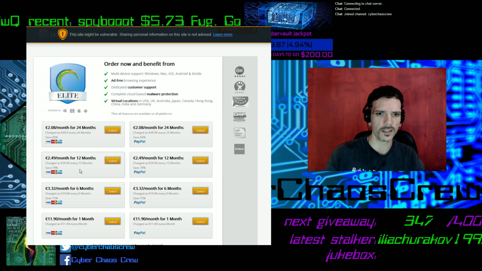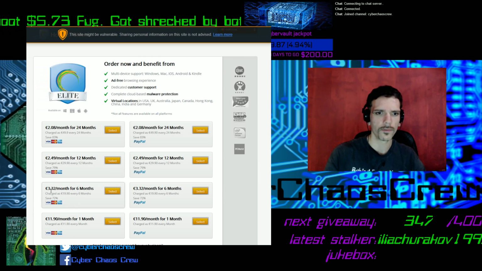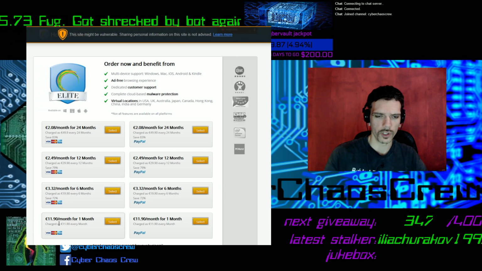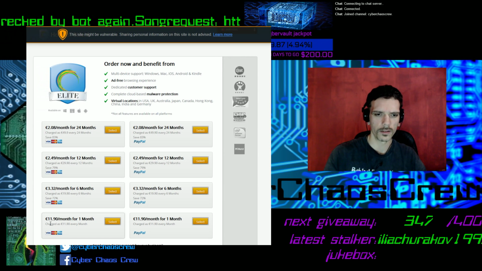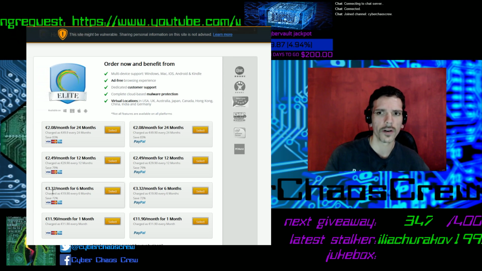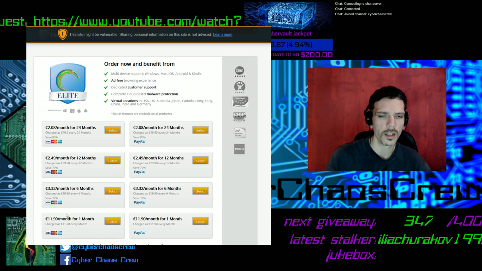And then you have other prices for fewer months. If you want to buy fewer months packages, the prices are a little bit higher per month. For instance, if you want to just pay for one month, you will have to spend 12 euros for only 1 month of usage of the VPN. But if you do 6 months, it's way cheaper. You save 72%. It's only 3 euros per month. All right, so it compensates a lot if you buy a 6 month or a 12 month pack, or even a 24 month. It compensates.